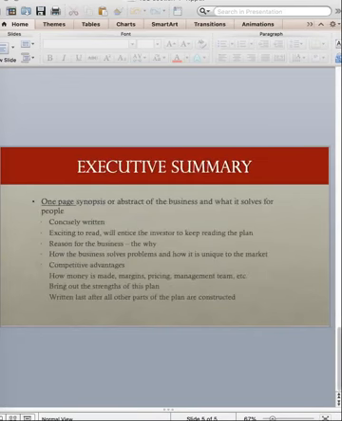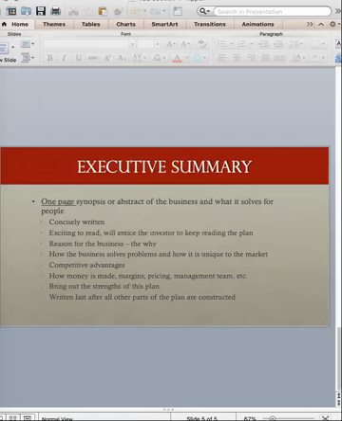Finally, the executive summary needs to be 1 page tops, and it's a synopsis or abstract of the business and what it includes. It needs to include the problem you're solving for people, and the solution you're presenting needs to be obviously concise. It's basically a summary of your whole plan, and it needs to be exciting to read and enticing to the investor to keep reading the plan, since this will be at the start. Now, don't make it dry or boring, because no one's going to be interested in the rest of the plan if they aren't hooked from the start.